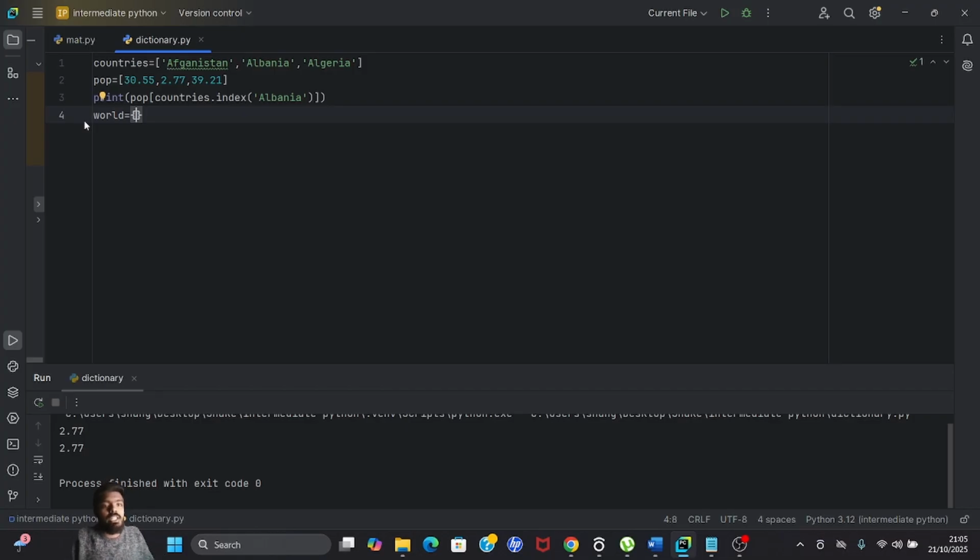Inside the curly brackets, we need to have the key and value pairs. The keys are immutable. In this case, the country names are the keys. And don't forget to put the colon. It separates the key and value. And the corresponding value to the key will follow here.